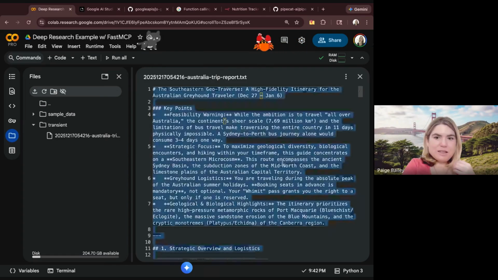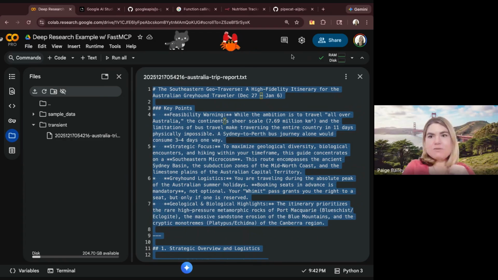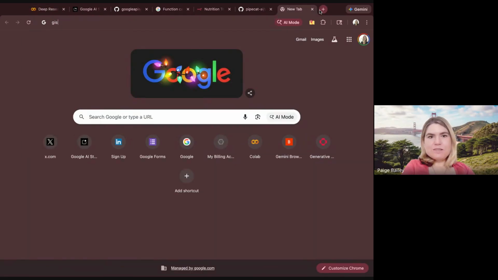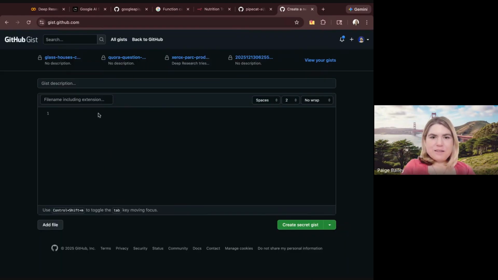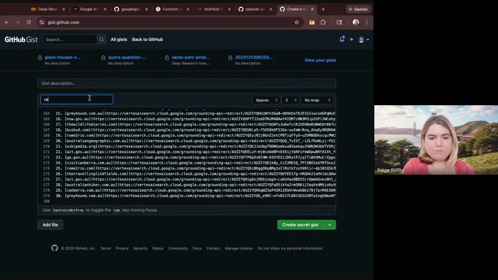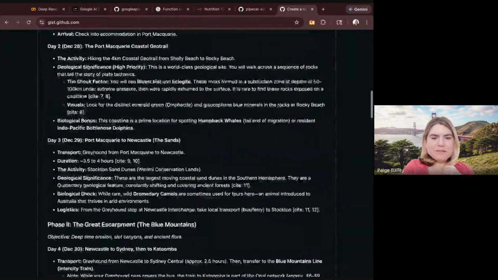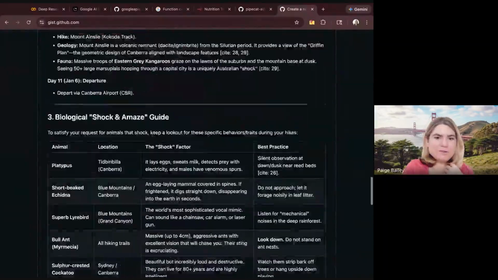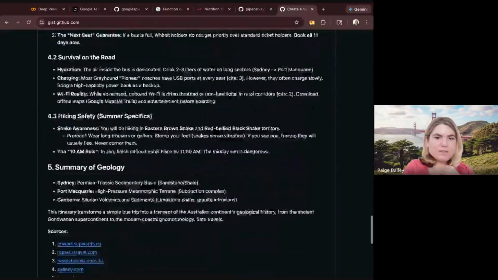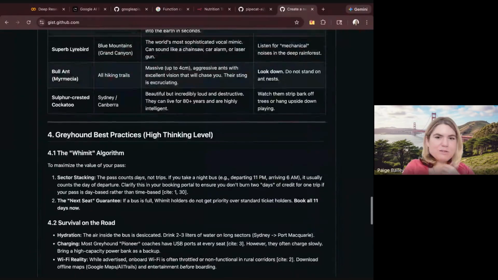And then if we copy and paste this into a gist, research report dot markdown, you can see that it's pretty detailed for the different recommendations that it made.